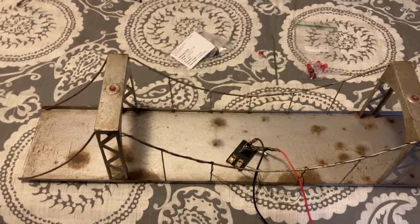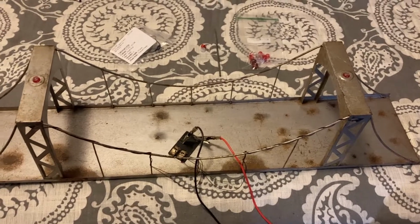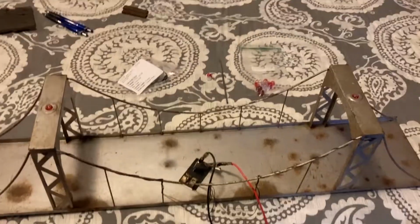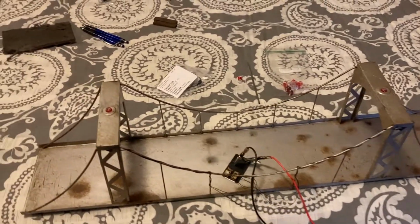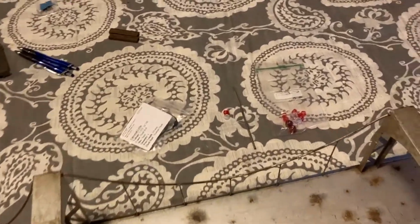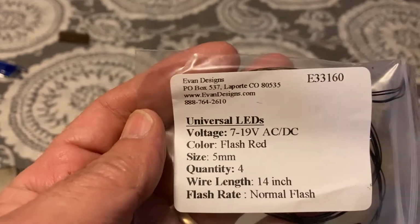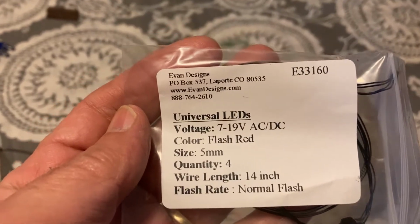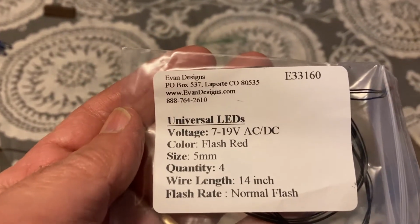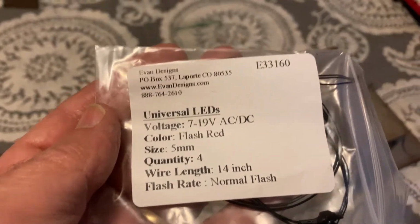Today I got after another project that's been on my list for a long time. I had this Junior Bridge Company bridge that I got, except it didn't have any lights. A while back, I purchased some flashing red lights from Evan Design, 5mm.